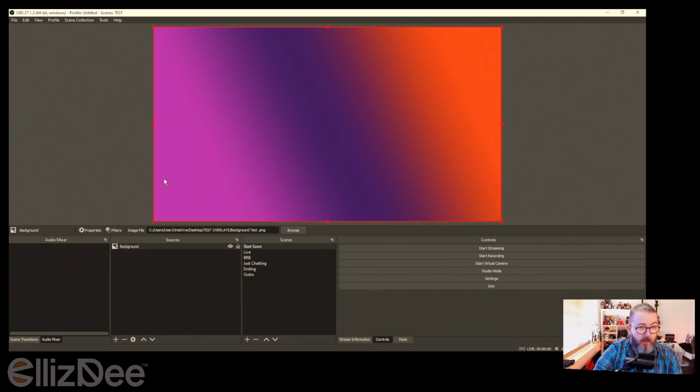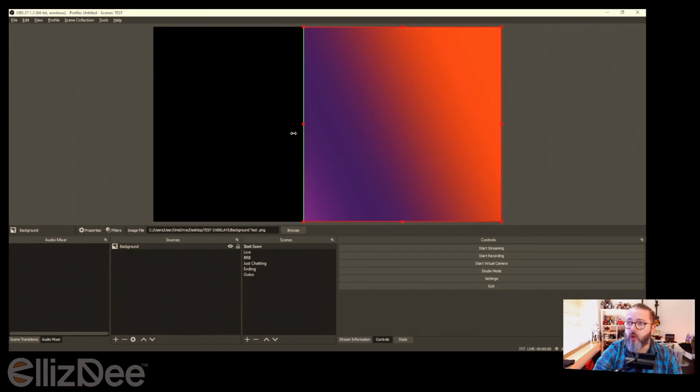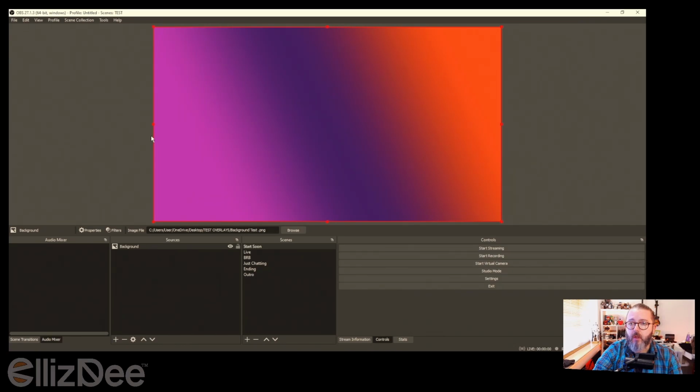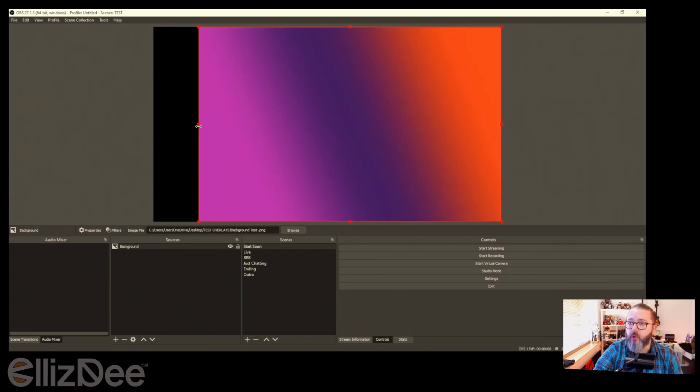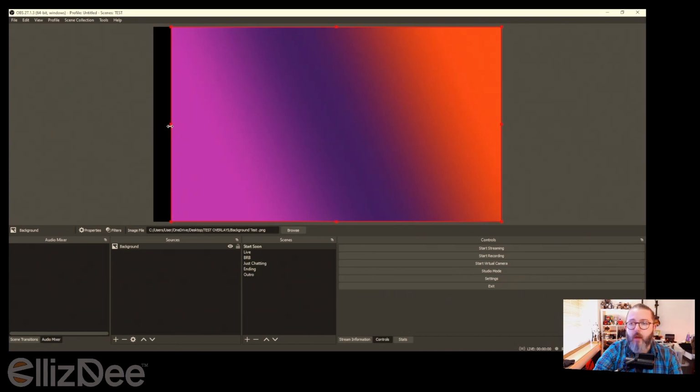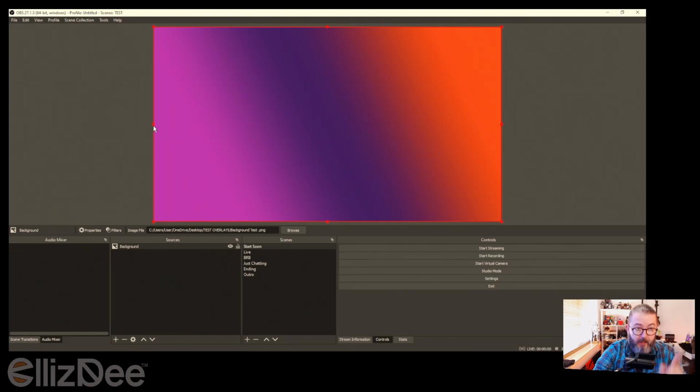So here's tip number 2. If you hold down on OBS and on Streamlabs, if you hold down your Alt key, you can actually crop the size of this image. If you hold down your Shift key, you can change the proportions of this image. See, we're squashing the image to the side. That will come in handy at a later date. So just something to keep in the back of the noodle, right?